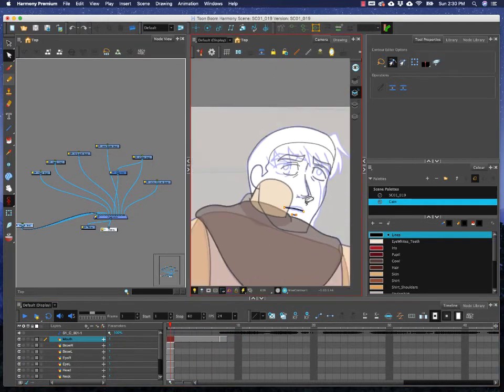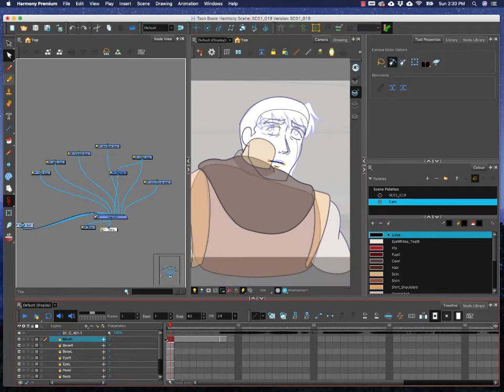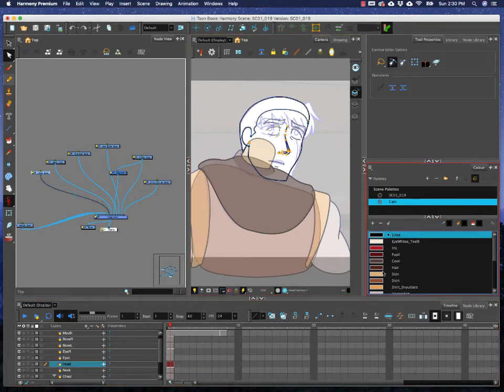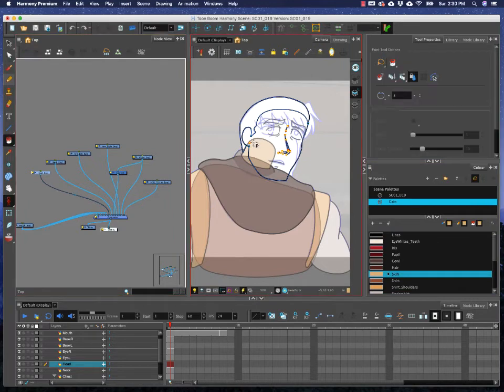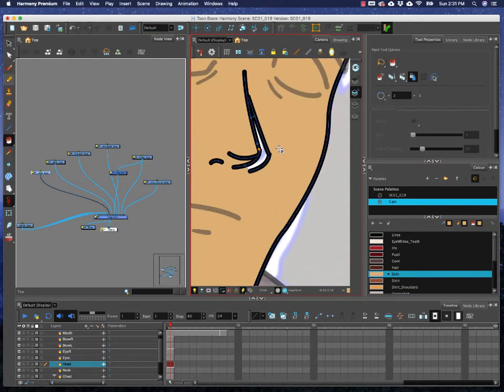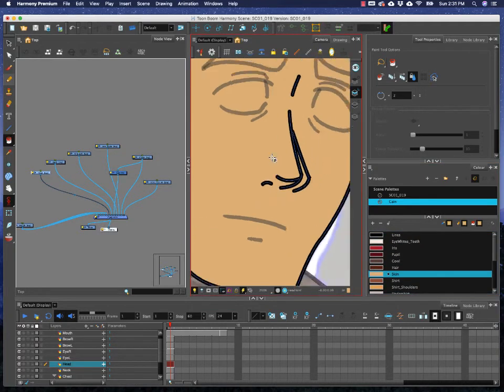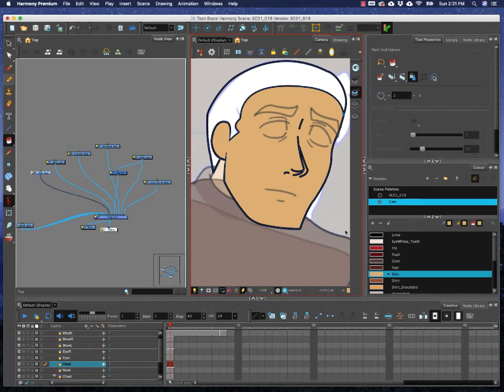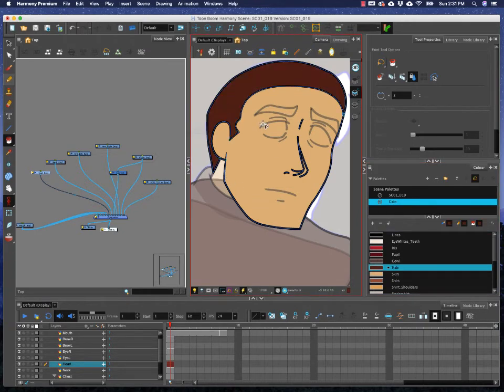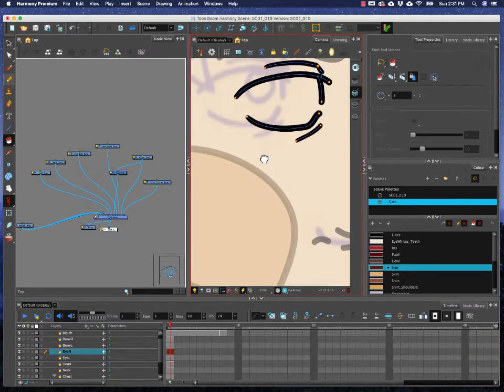Okay, well, I'm not going to worry about the lip syncing yet. Head. Skin. And I don't really have a shadow skin color for here, I'll just color this the same. Hair. And then let's do IR.